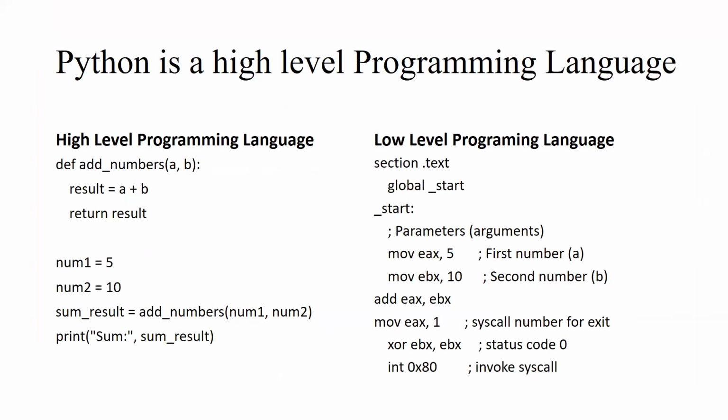Assuming that you are all learning coding for the first time, and you've never come across coding in your life, just go through both the code snippets, on the right side as well as the left side. Even if you don't know anything, you can still see that in a high level programming language there is something you still understand. Maybe you may not know the exact syntax or what parameters you have to give, but what is that?